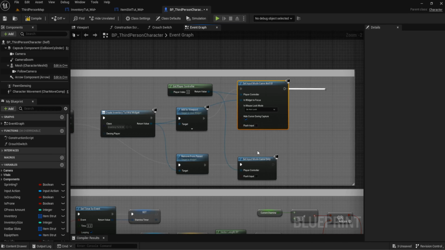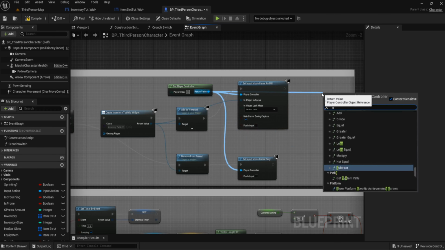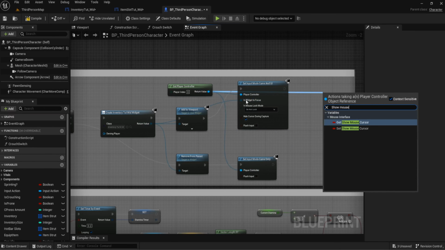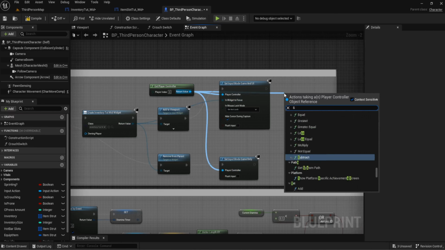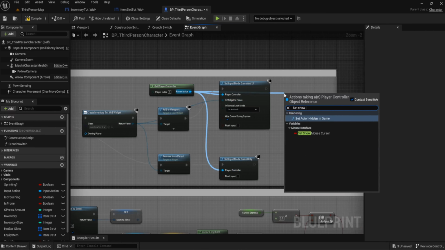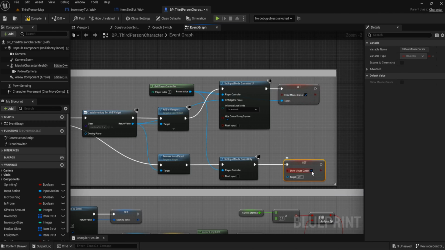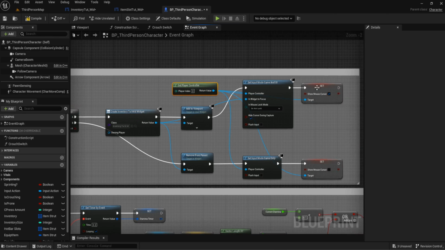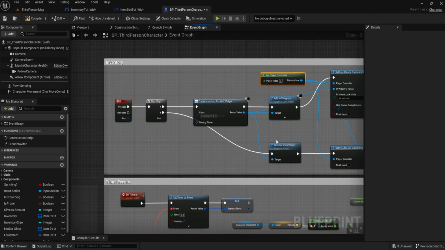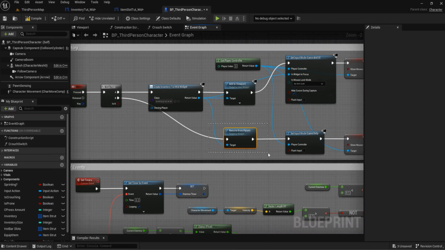There's one other thing we need to do from our player controller actually, which I haven't done, and that is show mouse. So pull up from the get player and get show mouse cursor. No, we want to set it. Sorry, set show mouse cursor, and we'll set that to true. And then when we turn it off, we want to set it to false. That's something I forgot to do, but yeah. So we set input mode, game, and UI. We use the player controller as the player controller. The widget in focus is the inventory widget, and then we set the mouse cursor from the player controller.